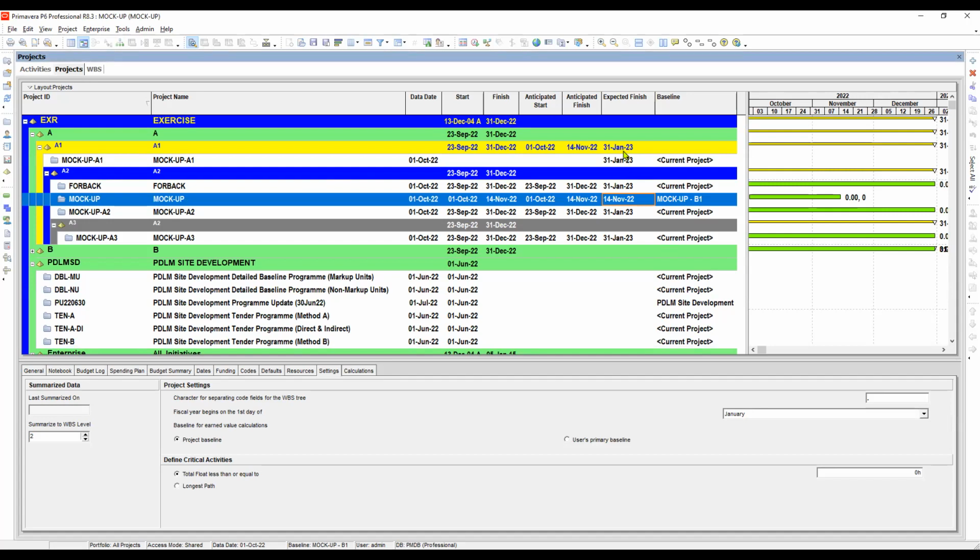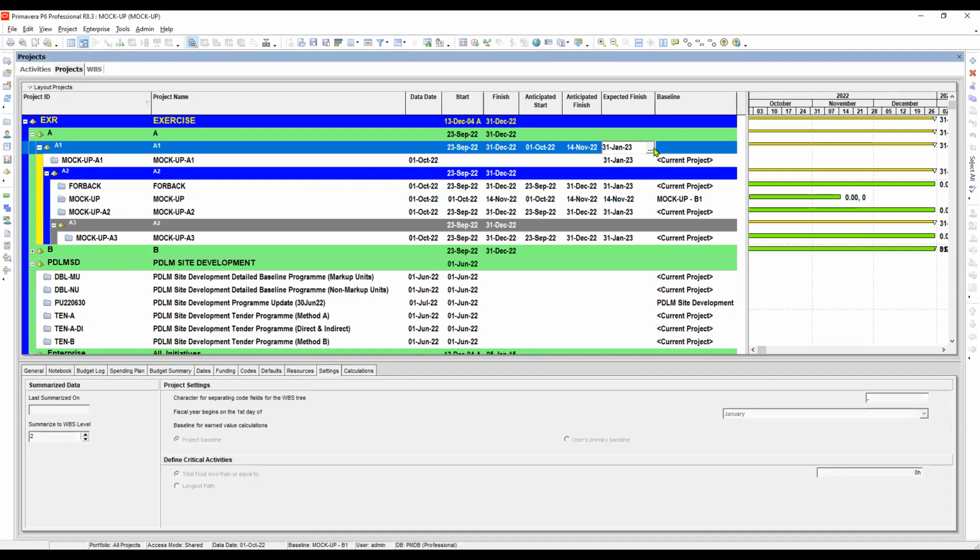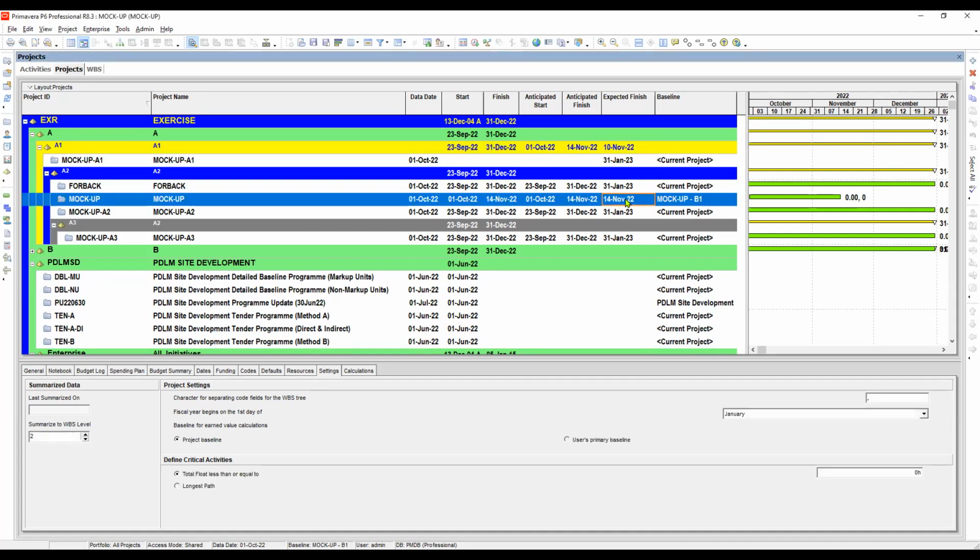And also we will assign here November 14 on the EPS node. Now literally this one is November 10. So if you look at the situation, it cannot affect the EPS node.